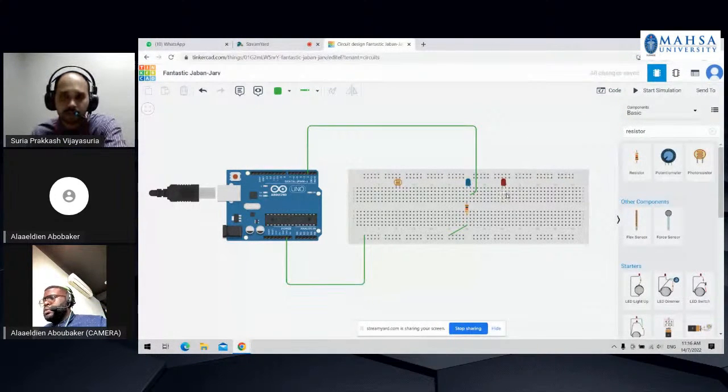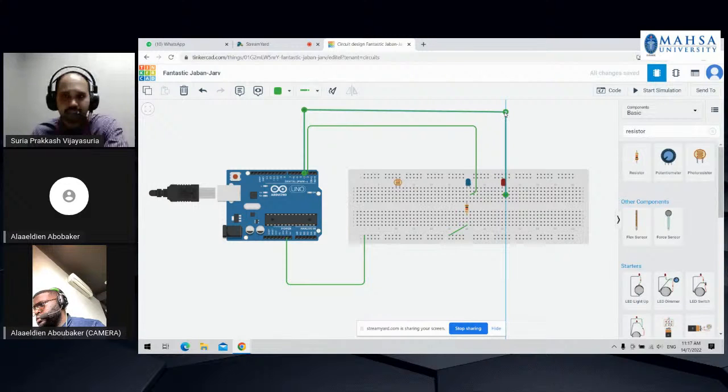Okay, now I'm going to do the same thing for LED number 2, but now I'm going to use a different digital pin, which is digital pin number 3. I'm going to adjust it slightly nicely. Make it nicer. So as I mentioned, if you drag the wire, it is aligned from top to the bottom.